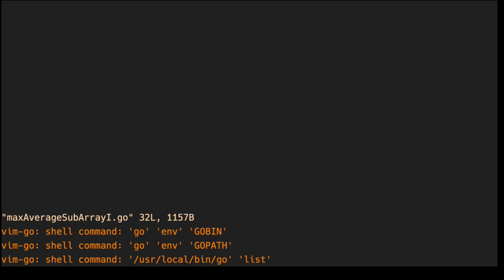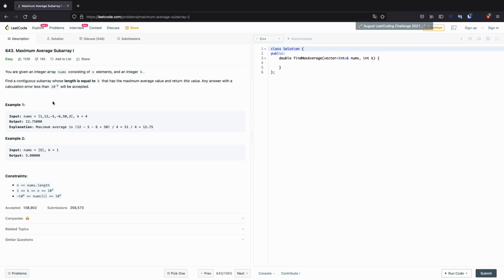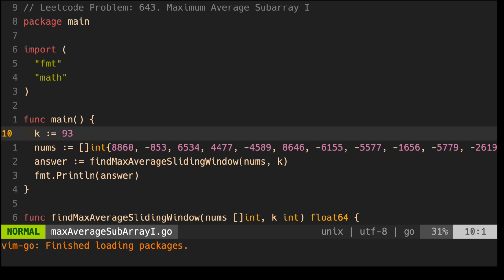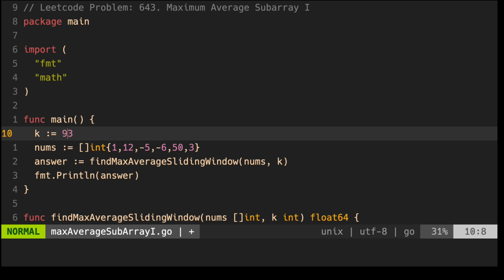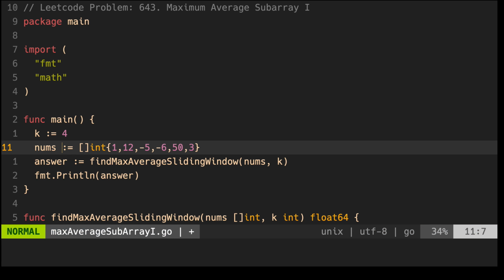And back into max average subarray. And let's just go back to the problem online and take this and put it back in our nums array and change this to 4. I'm sorry about that.